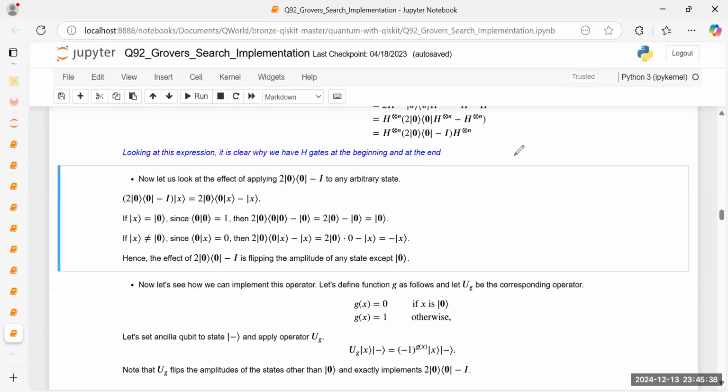So for the index 0, 0, as you can see, it stays the same. But for everything else, if we apply this operator, they will all receive the negative sign.